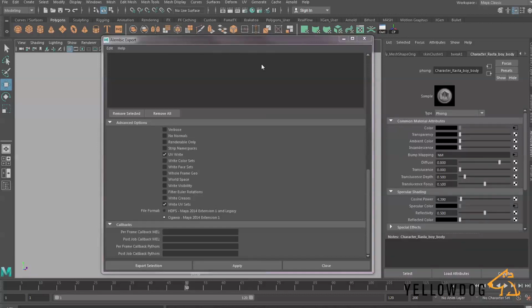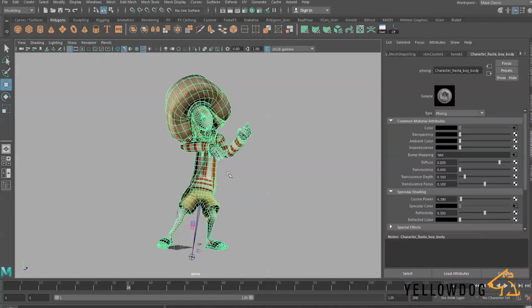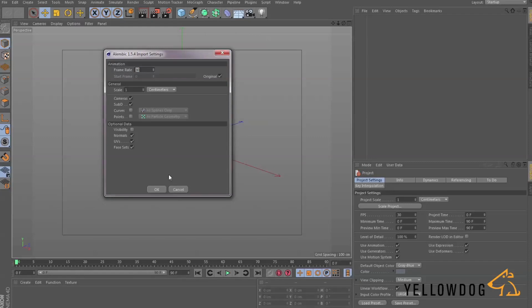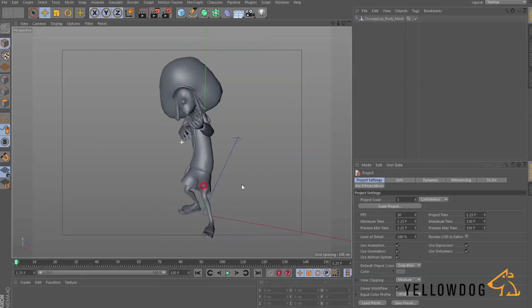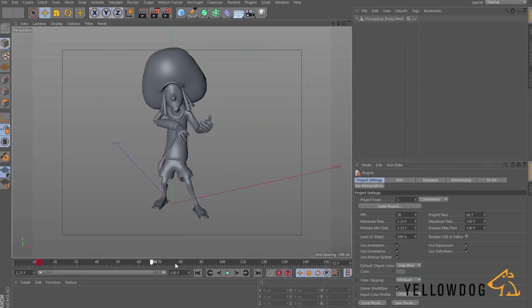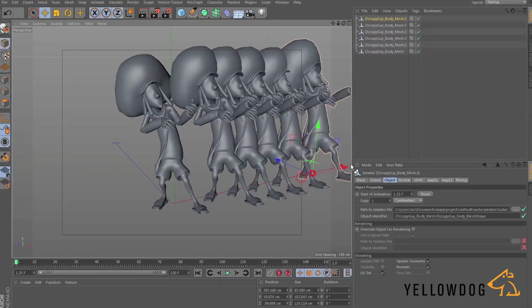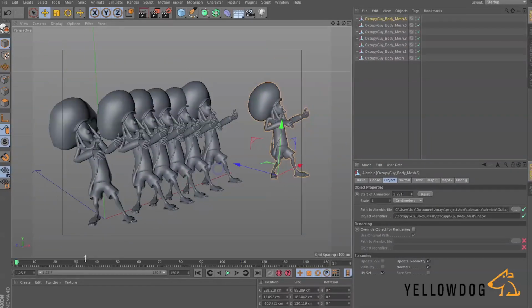Once that's exported, we'll find that we can again drag it into a different 3D program. So this is Cinema 4D. I can just drag that in with the basic default import options. So here we go, here's our animation. Again, we can duplicate it as many times as we want, and it's going to have little to no effect on the speed at which we can play it back.